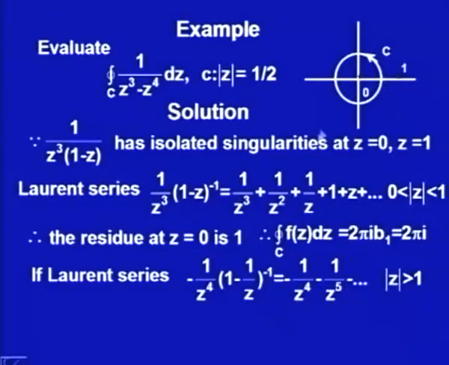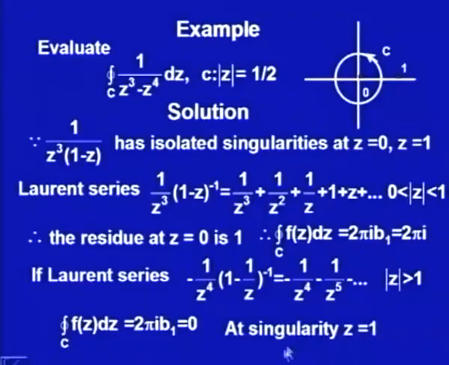So, we have to be very careful. That is the reason of integration, that is, which is the contour, and the Laurent series which I am using should include that contour. So, here it would be 0, which is really wrong. This is actually at a singularity z is equal to 1, and of course, it is not this C, it will not happen. So, this way we have to be a little bit careful which Laurent series we are using.